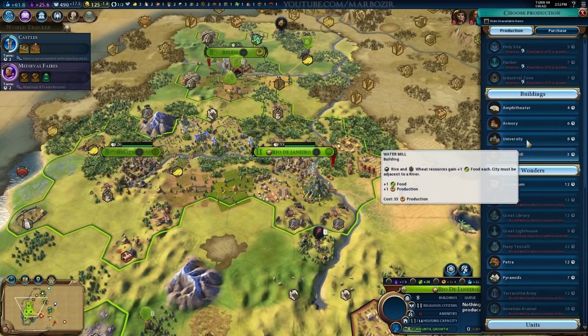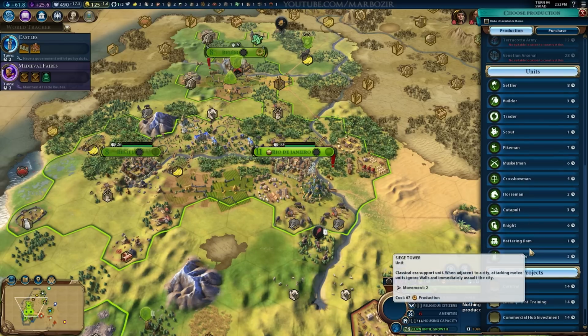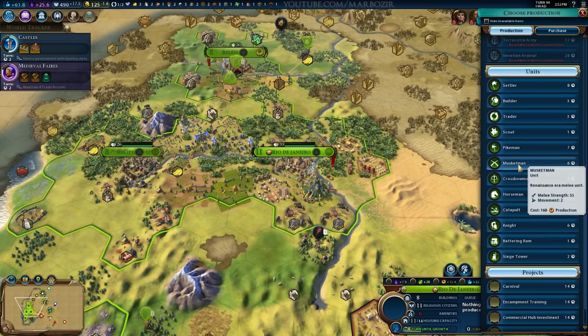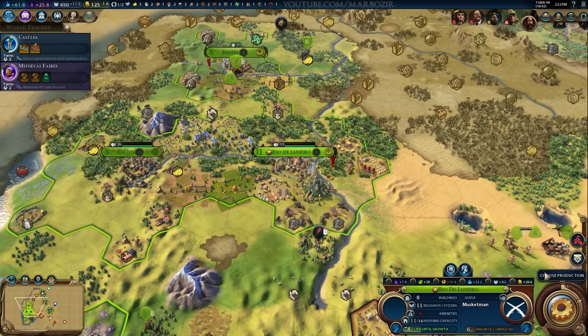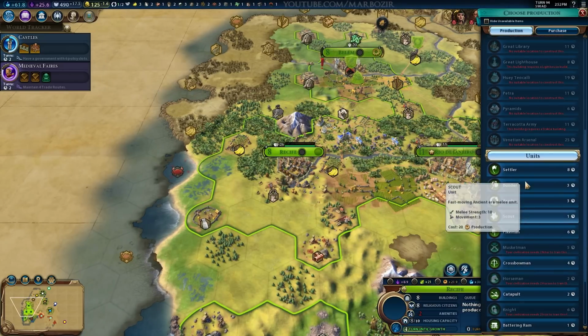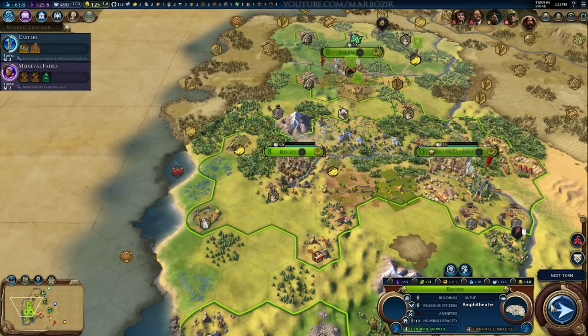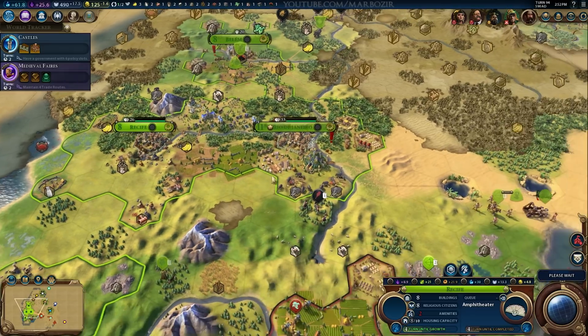Meanwhile, in Rio, I will recruit a masked man, but it will take 6 turns or so, which means he won't really see a whole lot of action. But I will recruit one before the game is over. And in Recife, I think we'll just work on culture. Yep, my culture was a little bit low compared to my science.